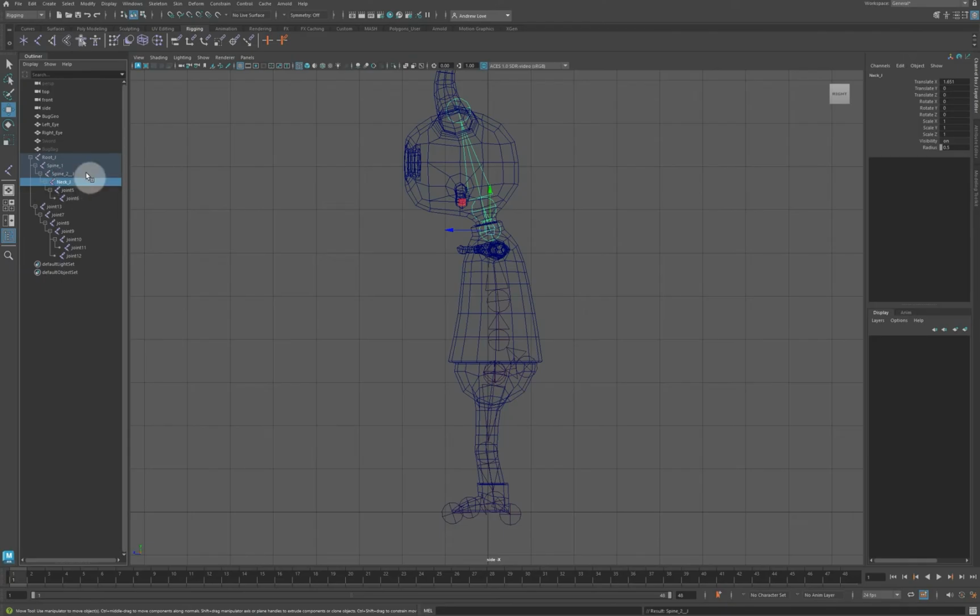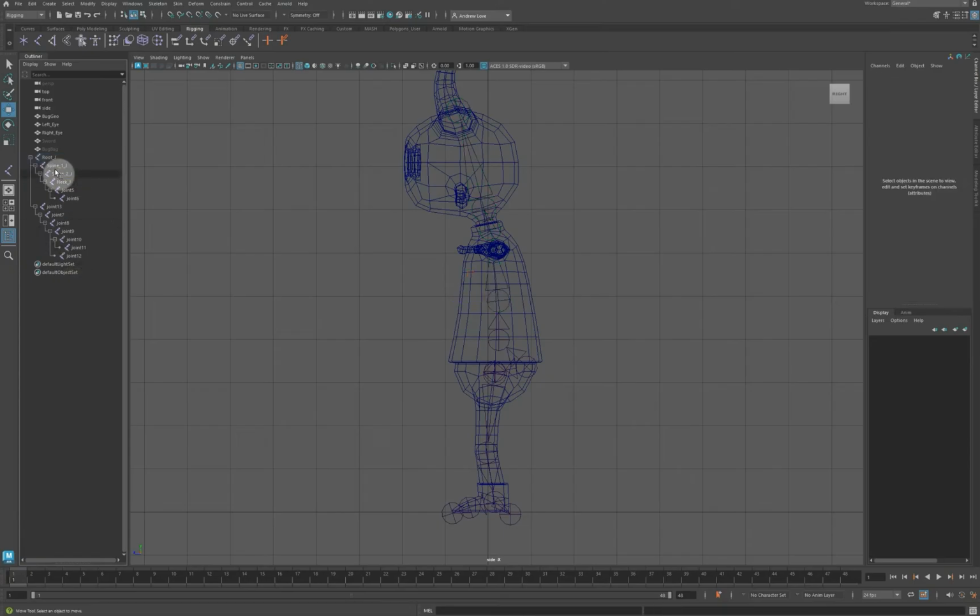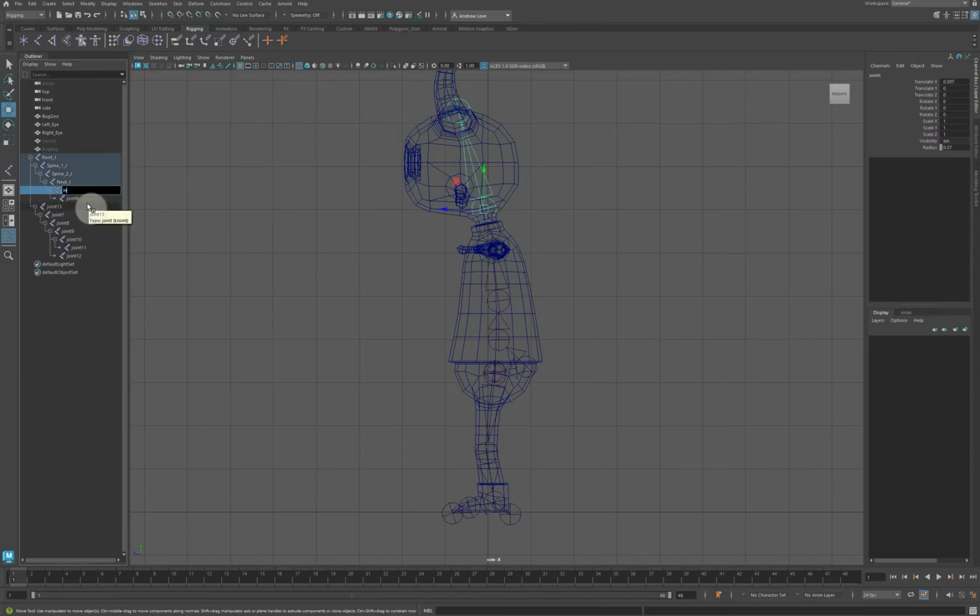Oh, two spaces in there. Joint 5 is head J. Joint 6 is head end J. There we go, cool. Okay, joint 13 is the pelvis. So, pelvis J.